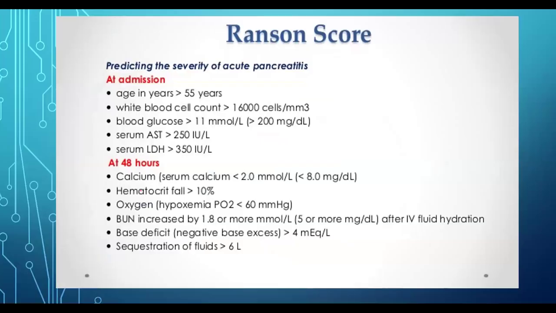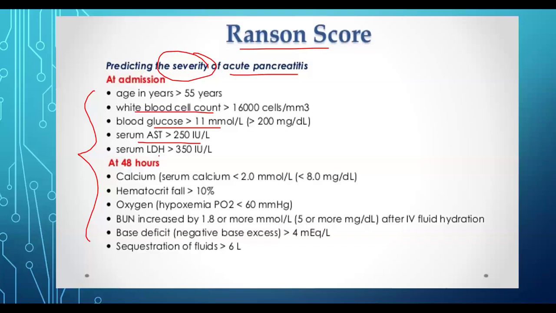Now, there are a few other things that we will go through very quickly. Sometimes there are investigations or a scoring system that we use to predict the severity of acute pancreatitis, which is called Ranson score. You don't need to memorize the score, but just remember what findings we can get in a pancreatitis patient. Definitely there is infection, so white blood cell will be up. You can get hyperglycemia, liver impairment, serum LDH can go high.